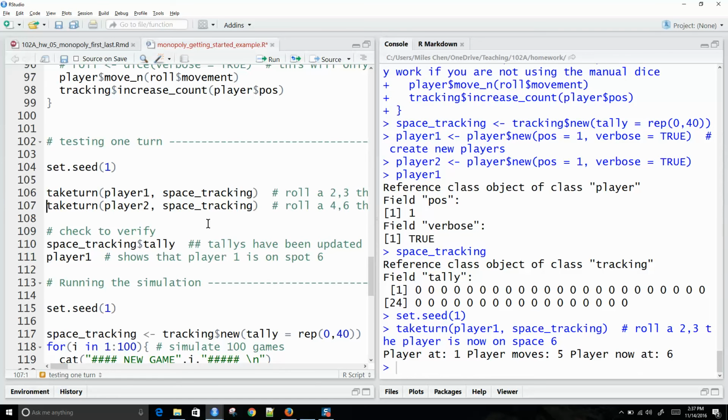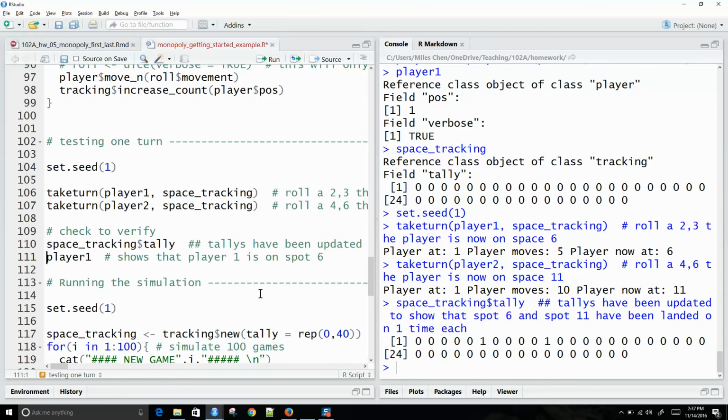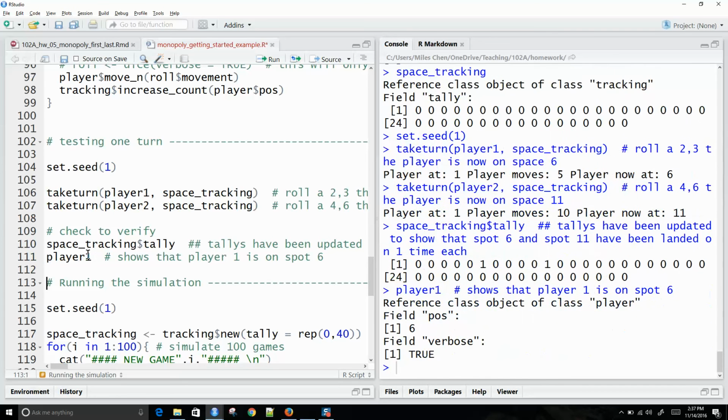I'll do the same thing with player 2, who rolls a 10 and is now at spot 11. Looking at space tracking, we can see it updated the position at spot 6 and at spot 11. And if we ask about player 1, player 1's current position is spot 6.